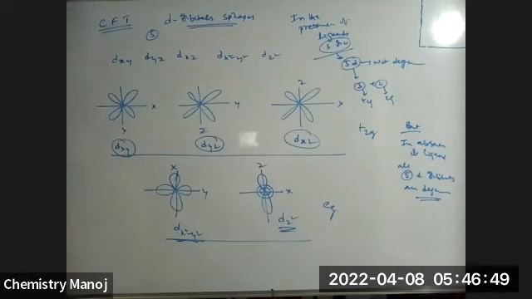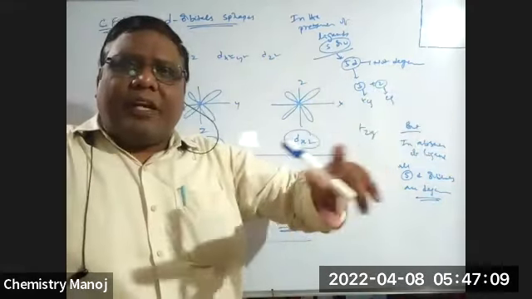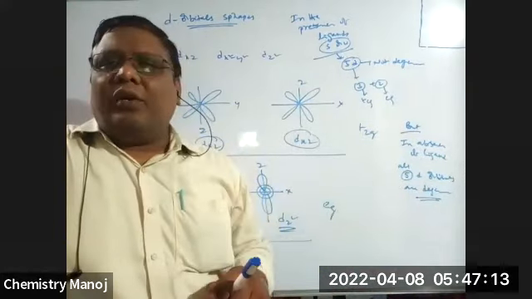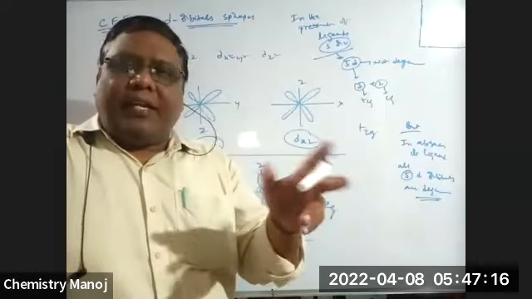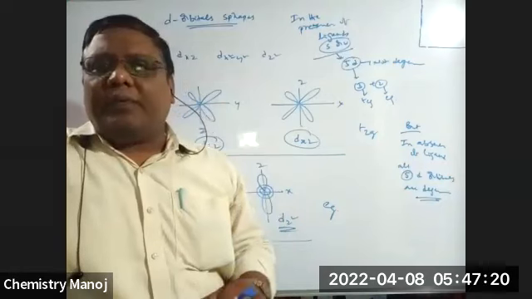So it is only the presence of ligand and the absence of ligand. But in our complexes, everywhere there should be a ligand, either a strong ligand or a very weak ligand. Am I correct? In complexes there should be ligands, therefore there should be splitting there. That means all these five orbitals break down into two sets: one set having three orbitals, one set having two orbitals. The three-orbital set is called t2g, and the two-orbital set is called eg.